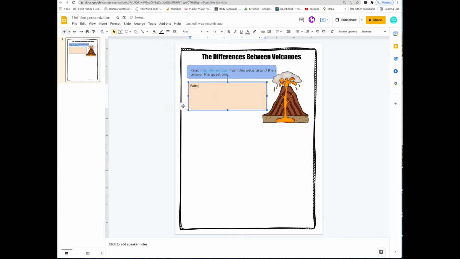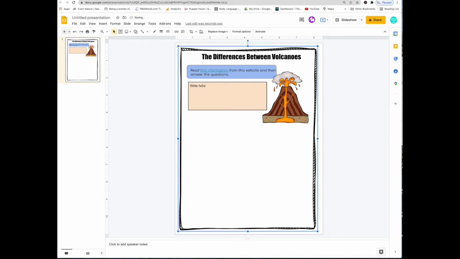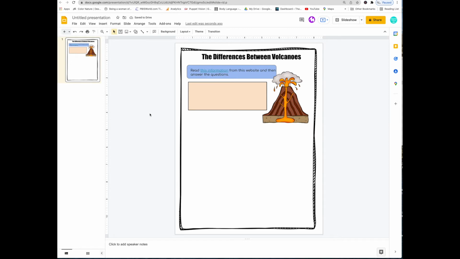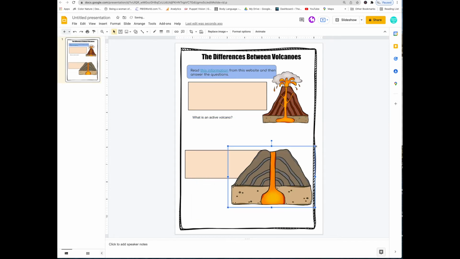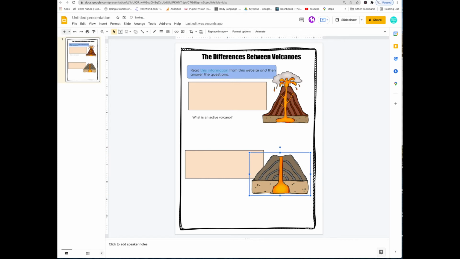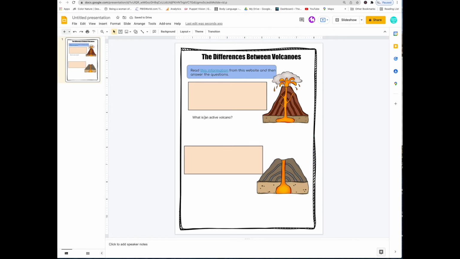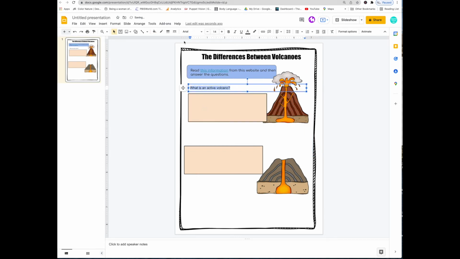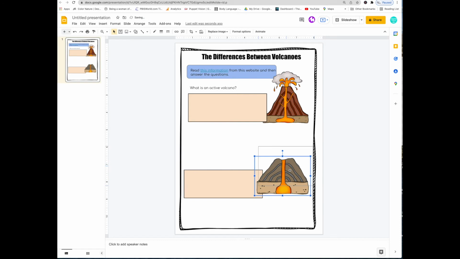And I could put right here if it's going to be live, but because I'm going to take a photo of this and upload it as a background, I'm going to do that later. And then I'm going to use text box again later. This is like a cone volcano, so they need to now learn what a cone volcano is. Now obviously I could put this above it, move it around, I could easily do that, and you get better as you move on, and move that down a little bit, move that over.